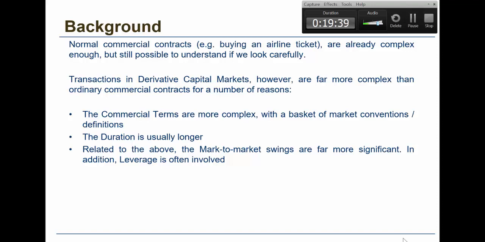And then here we come to one of the critical issues. The mark-to-market swings can be quite extreme, and because there's leverage involved, and quite often big sums of money, you talk about billions of dollars, and you have significant mark-to-market fluctuations. So for all these reasons, transactions in the derivative world are really not the same as buying an airline ticket or renting an apartment. And we need a special framework to deal with that. Okay, so that, ladies and gentlemen, that is the essence of ISDA. Okay, if you understand me so far.